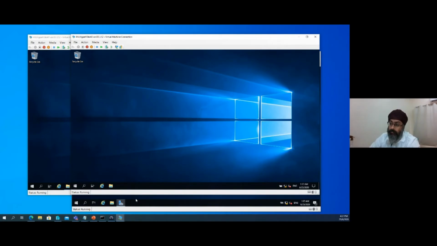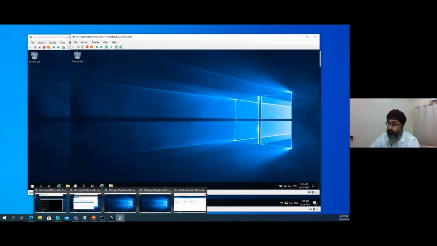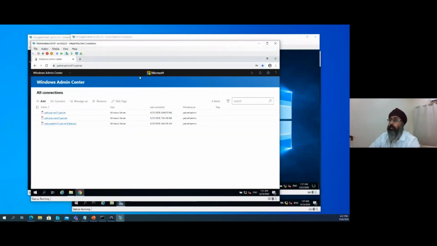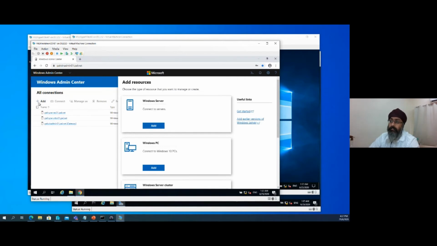So there's another server which I created here, which is called, hold on, Palvin Admin Center 01. So this is actually Windows Admin Center. All right. So this Admin Center is a very good tool to have. So this gives me the ability to use the GUI to configure the storage replica. So I just want to add in the server. There are two servers I haven't added yet actually. Never mind, we just add.